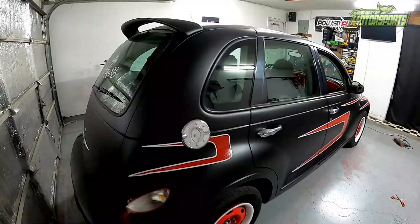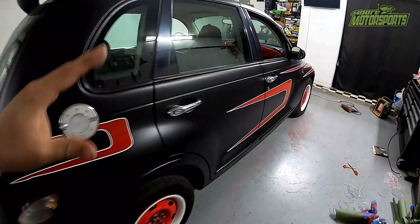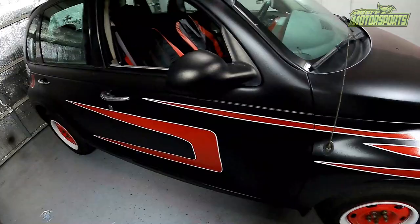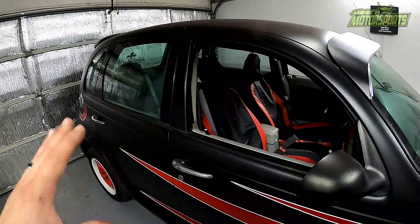When I got this cruiser, I did not expect it to actually turn out this awesome. I still have to get some window tint and stuff like that because it's like a fishbowl. That's like the only main thing. They make TN suspension for the lowering, so we can actually use lowering springs on this thing and get a comfortable ride still while lowering it. As it is, it's a very comfortable ride.